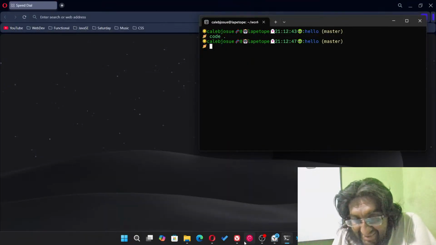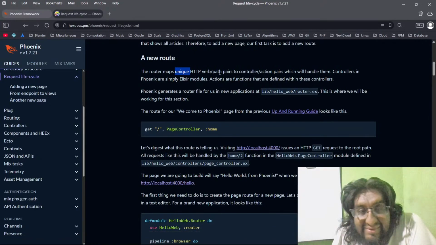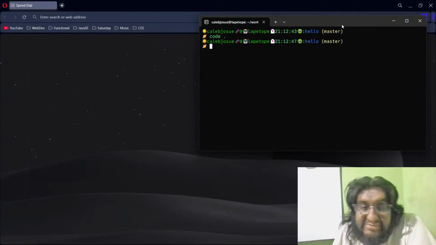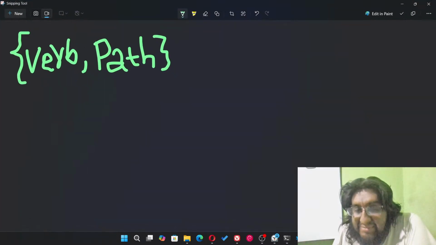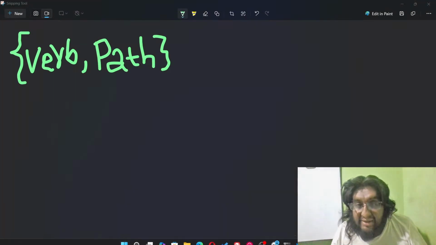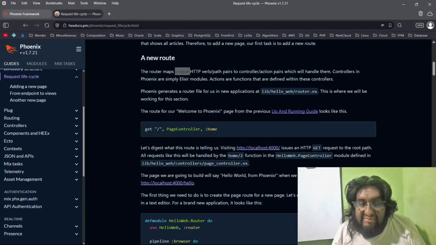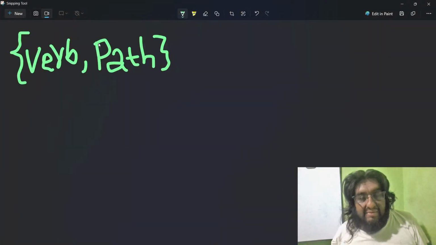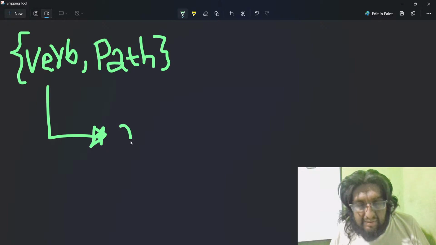Oh my god, this is becoming tedious. Router to controller action pairs. What am I doing wrong? Why am I not changing it like this? Okay, verb path mapped by the router.